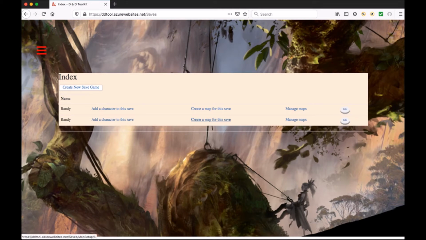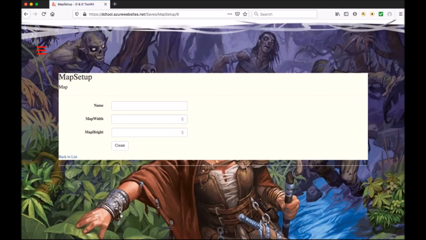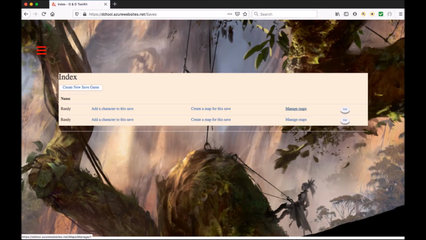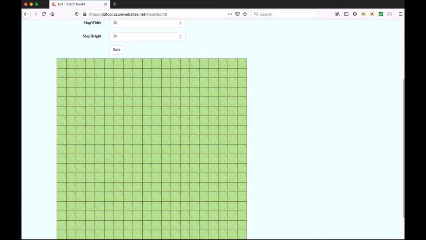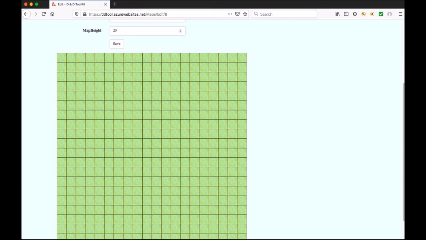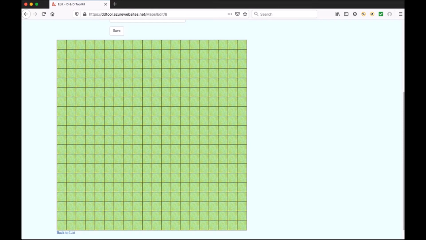Let's create a map for the simulation. And you can go by 20 by 20 to make it more relevant for you. We can go to the edit of our map to be able to personalize it the way we want. You can click on each tile to create the way you want it.